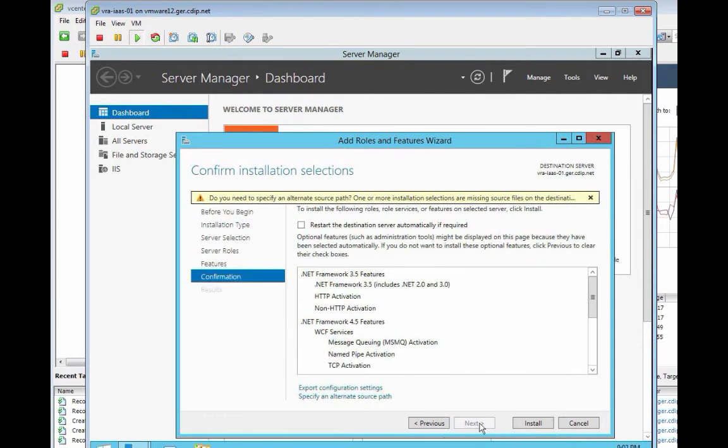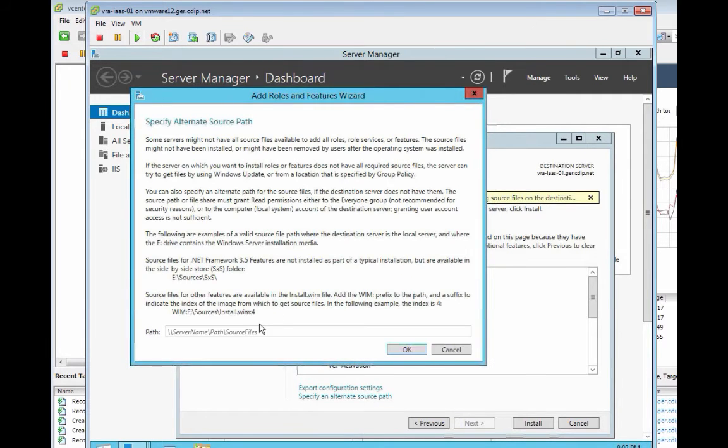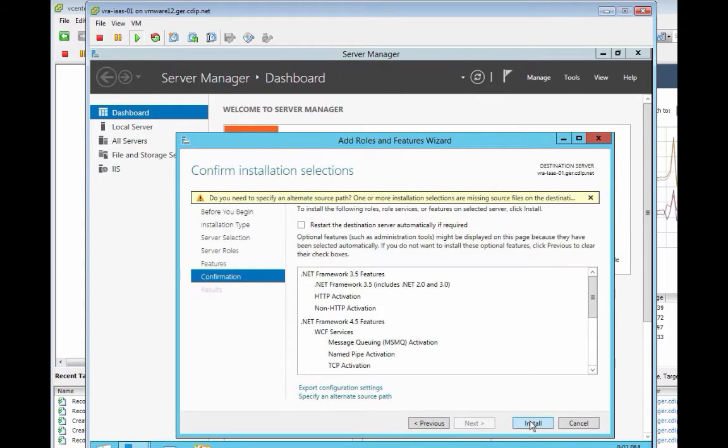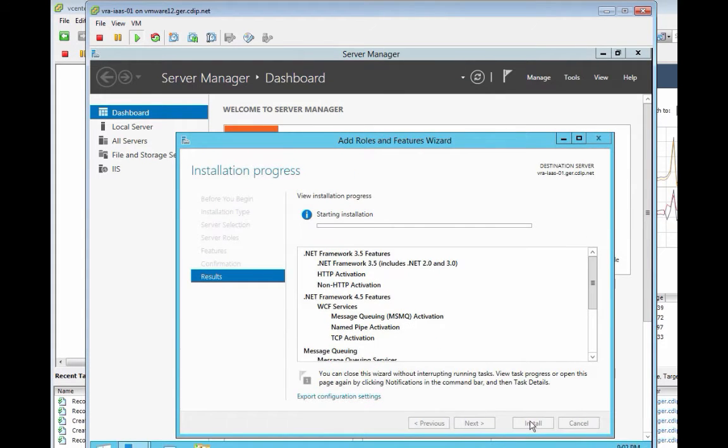Hit the next button. Again, the reason why we are doing this is because it couldn't pick the files from the original install, so I'm going to manually show it the sources path now. Hit OK, hit install, and we are almost ready to go. The install process by itself just takes a couple of seconds, and once that is done on this box, I'm going to do the same on the other box, but we will skip that in this video because it's just redundant to what you just saw.